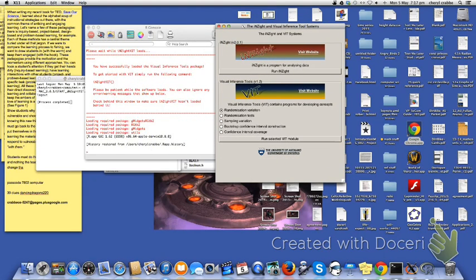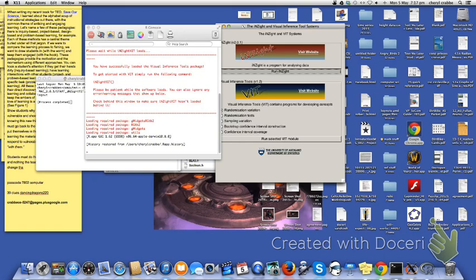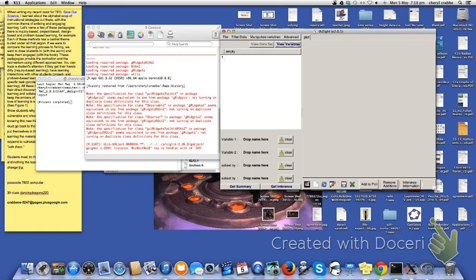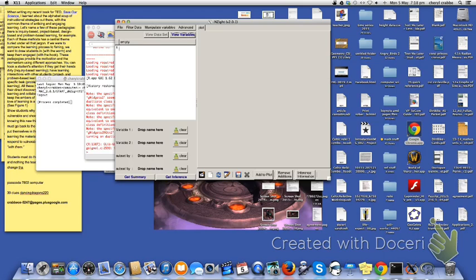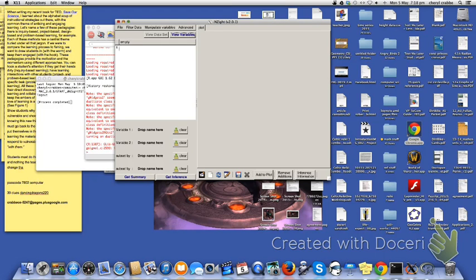You're home free. So this is a functioning Inzight system, and this is the window that you should get. You then go in and you hit the Run Inzight button here. You wait, and eventually you get this window here. And if you get this window here, you're in business. You can then import data and do all sorts of things with that, but that's how it works. Hopefully you will be able to run that from there.